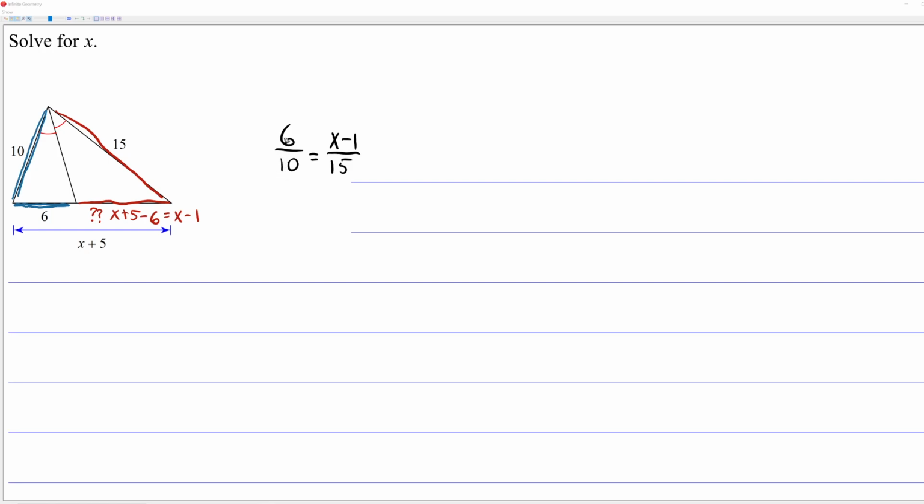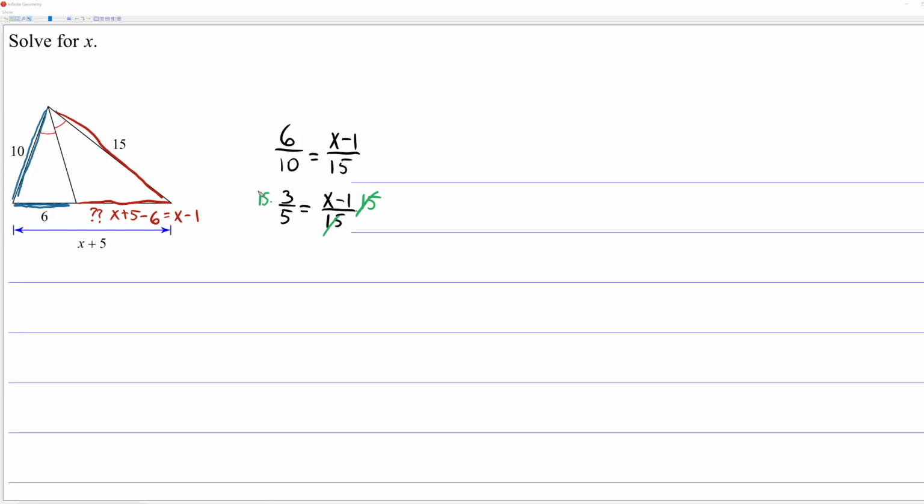I'll go ahead and solve this by hand. I would reduce the fraction. 6 and 10 are both multiples of 2. 6 divided by 2 is 3. 10 divided by 2 is 5. And there's nothing I can do on the right-hand side. And here's one reason why I don't like the phrase cross multiply. There's no reason to cross multiply here. All you have to do, if you multiply by 15 on both sides, well, what happens on the right-hand side is the 15 cancels. That's what we wanted to happen.